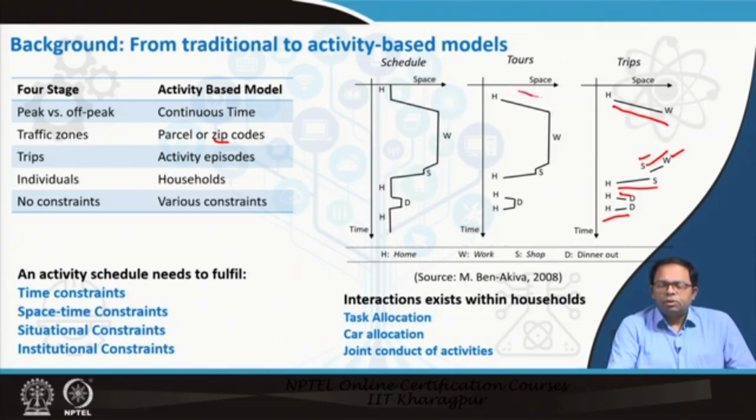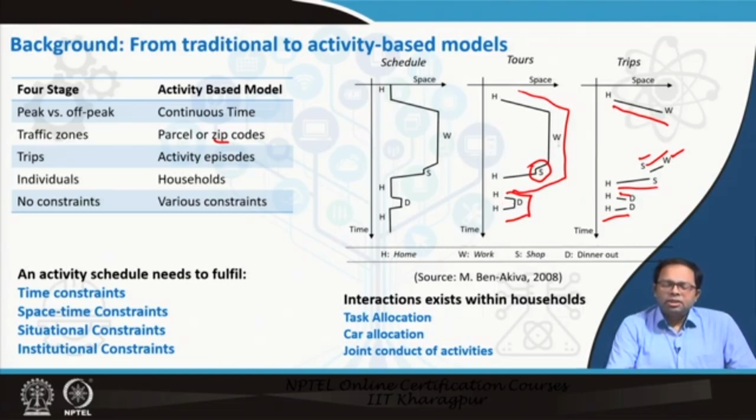So that's why we have a tour. This is the first tour and this is the second tour. Both are home based tours, that means it starts from home and ends at home. So this is home, dining, home, and the other is home, office, home. In between there is a stop, which is a shopping center. But when I have two tours, how do I decide on them? If I return from office, then only I can go to the second tour. So there are also interdependencies between the tours.